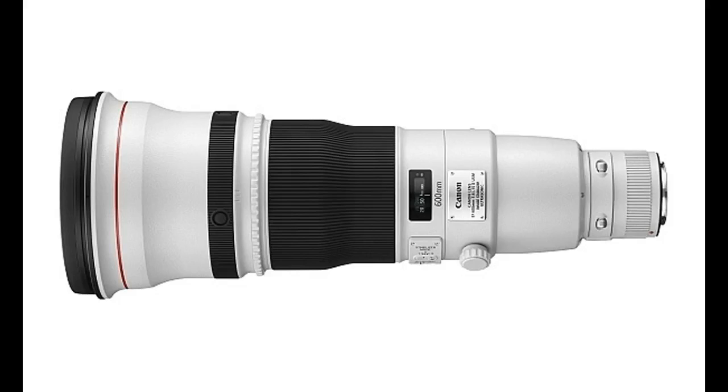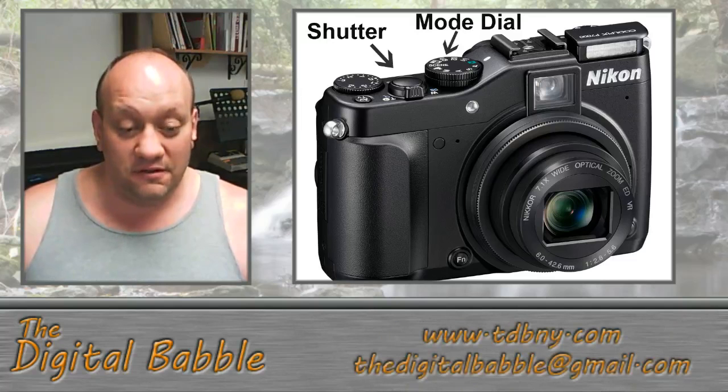And it's 600 millimeters, so 3 times as far as I can reach with the 200 millimeter. It is an amazing lens. Also, again, amazing for certain types of applications, not so amazing for everyday shooting. This is a $6,000 lens, and it produces $6,000 photos. But the problem still is the fact that it's so big, it's so bulky. I mean, it takes a backpack to carry the thing. But I just wanted to show it to you to show you all the different types of lenses in each group.